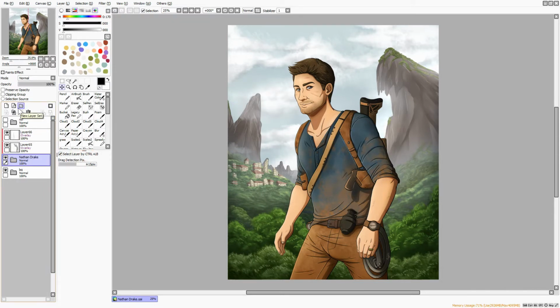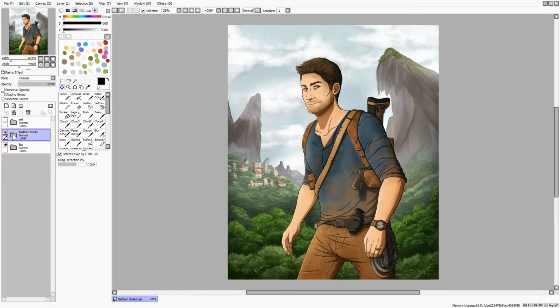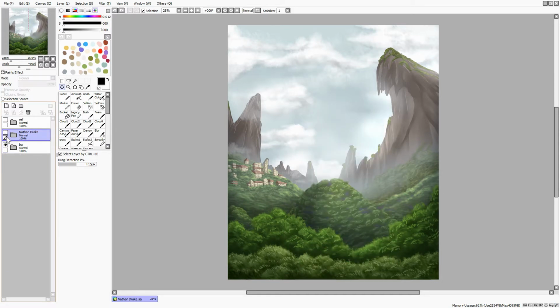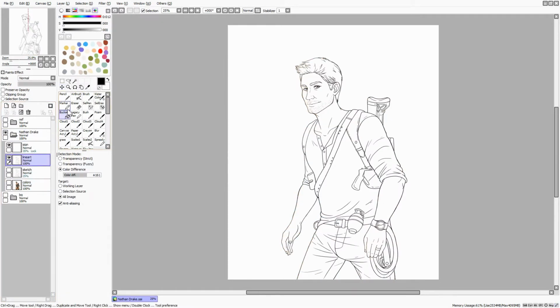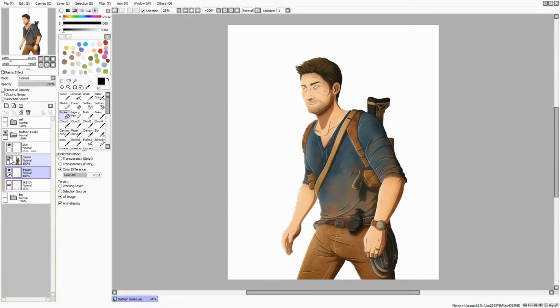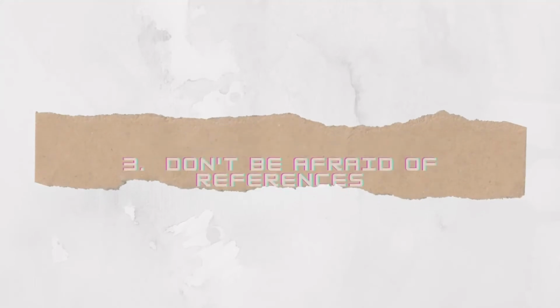The way layers work is the highest layer, here, the one on top, always covers everything that's on the lower layer. So if you're planning to color a line art, make sure you do it on a lower layer than the line art, otherwise it will cover it. Of course, if you're going to do a more natural approach and you don't want the lines to show, you can make a sketch first and on a higher layer put the colors.